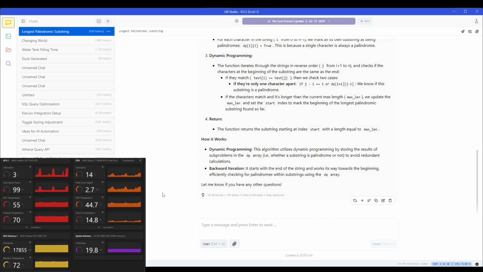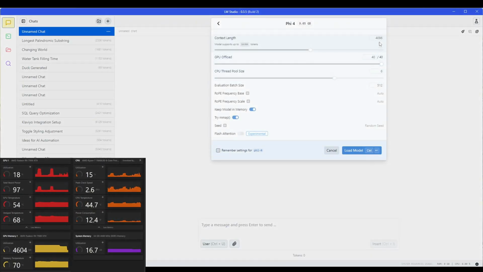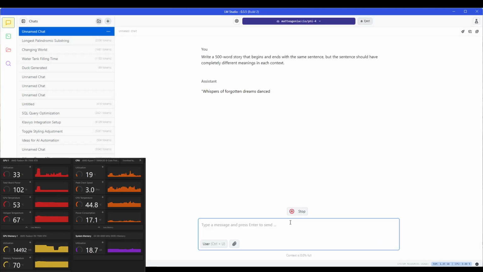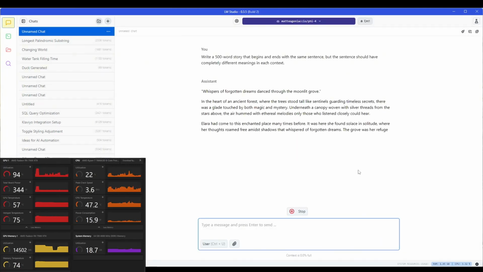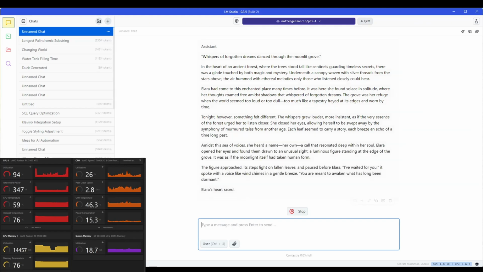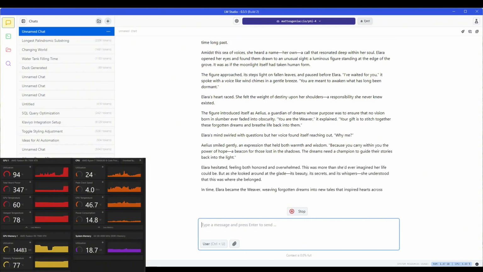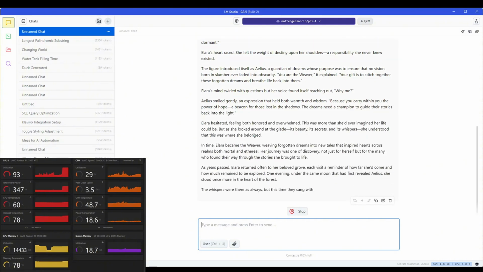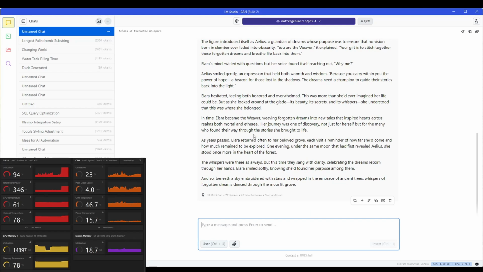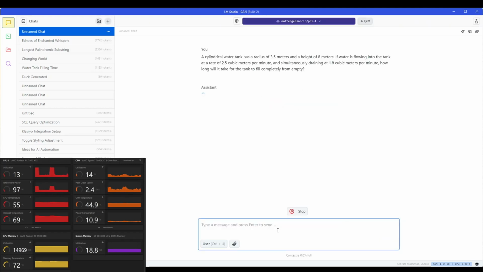So the next model we're going to take a look at is Phi-4. I've been calling it 5-4. I'm not sure if that's correct or not. It's actually an unofficial model. It was released very recently, and someone did an unofficial release of it to Hugging Face, so I could actually run that in LM Studio correctly. I've really been liking this model, and on average, it's been getting about 50 tokens per second.